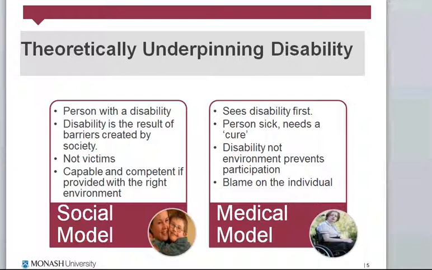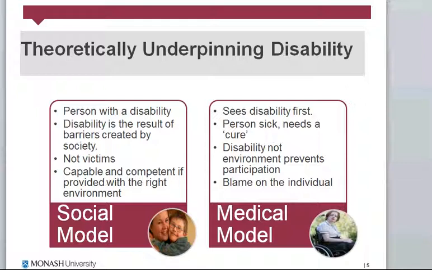And the medical model, as it sounds, is very much rationalised around medical approaches to dealing with disability. If you're adopting a medicalised approach, you see the person as being secondary to their disability. So if you see someone in a wheelchair, you see the wheelchair first. You don't actually care about Kate, the person who enjoys doing basketball and X, Y and Z. You just see that they're a person in a wheelchair.